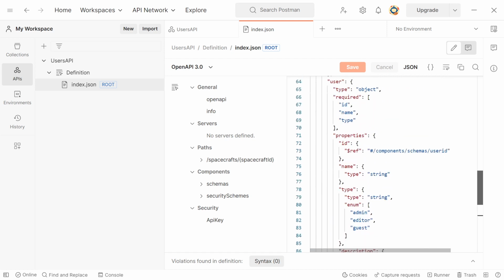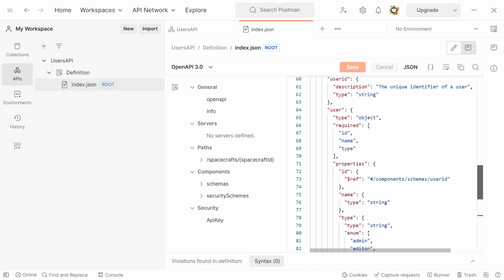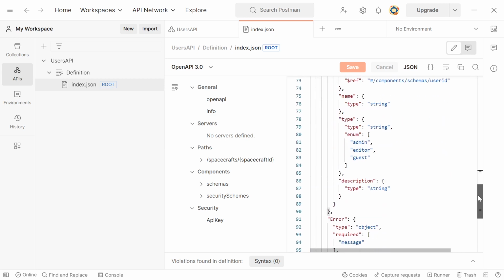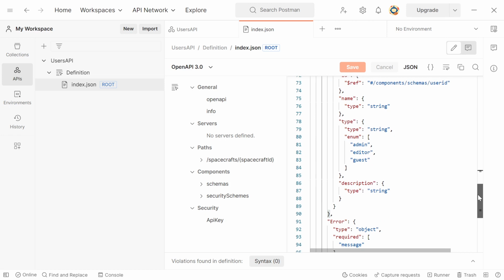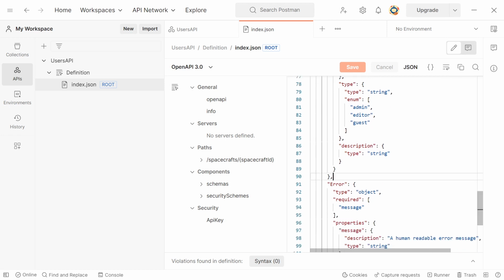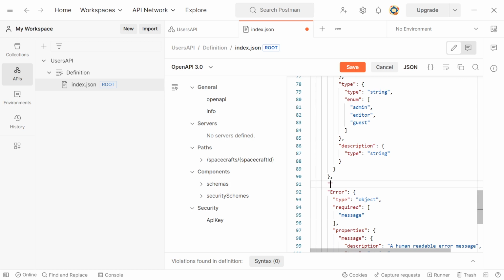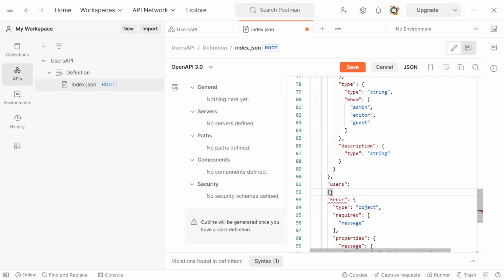So the next important thing I want to do is create another object with the name users, because we have a user object, and we will have a requirement to have multiple users. So for that purpose I want to create a users object which is going to be of type array.